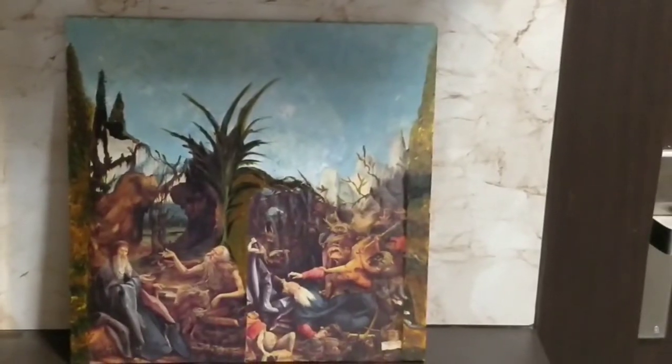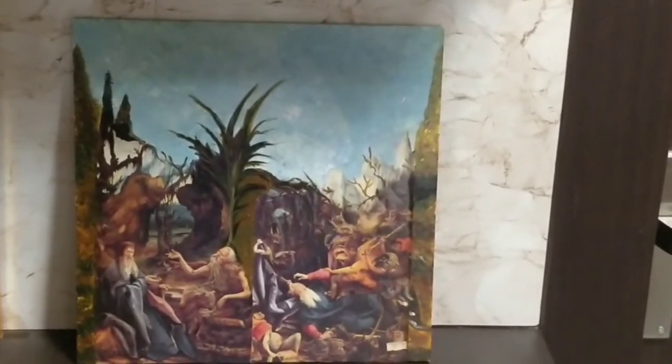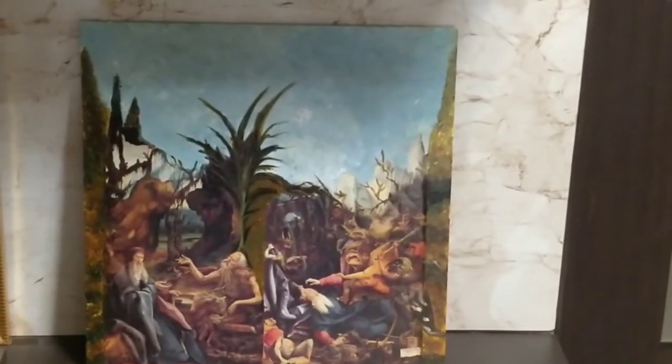Friends, as you can see, this tile painting of mine is ready. So as you can see, I have decoupaged it with two pictures and then used Fevicryl colors to paint it.